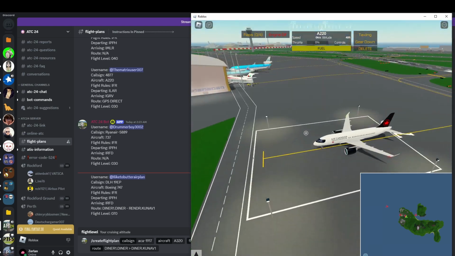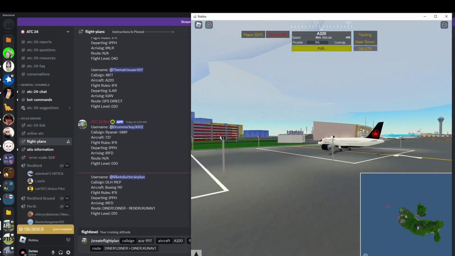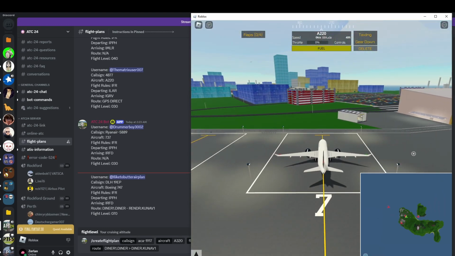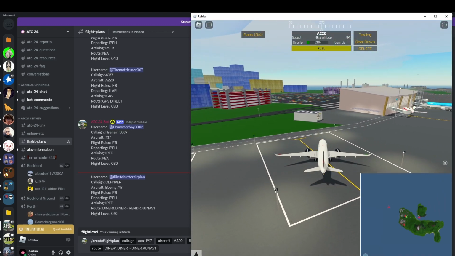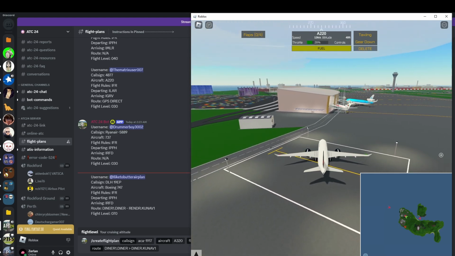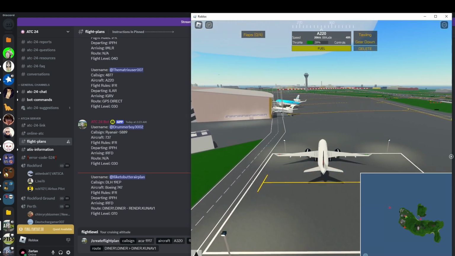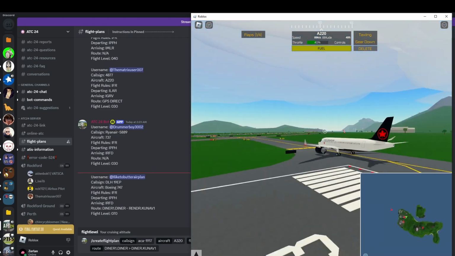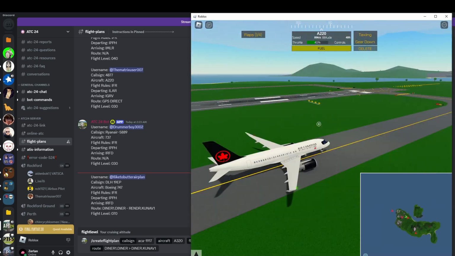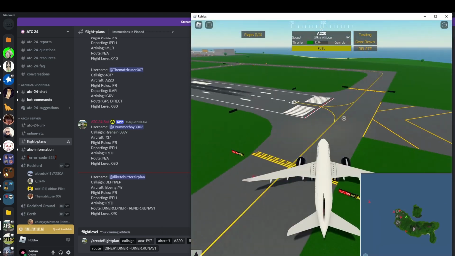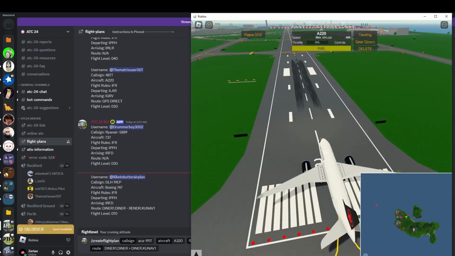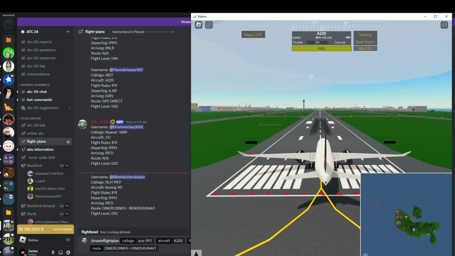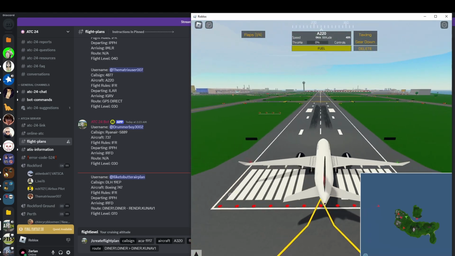We are in a public game. As you can see, it is pretty messy out here. There might be aircraft colliding with us, but it's completely fine. I'll just skip ahead and assume that we've been quote unquote cleared to taxi, and I'm going to line up and wait runway 29. Alright, now we have successfully lined up and wait runway 29. There is an airplane right in front of us, but we're going to ignore that it's there.